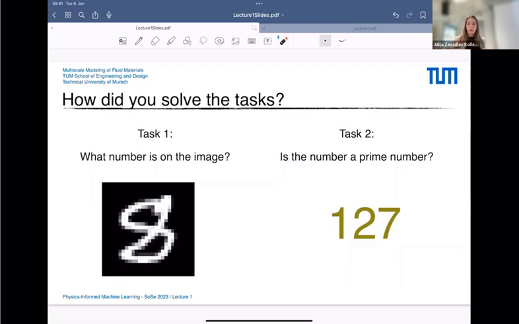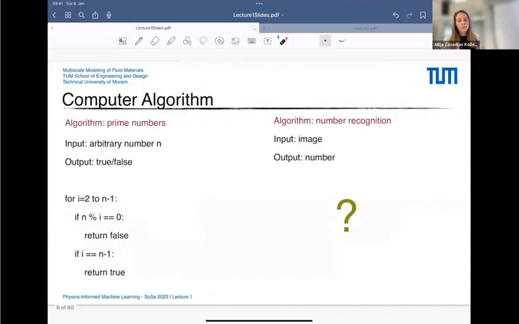So now, this is us, our brain. Our brain is also a machine, right? If you think about it like this. But now let's come to the in silico brain, our computer algorithm. And let's think, from the perspective of a computer algorithm, about how fast or how easy it is to solve these two tasks.